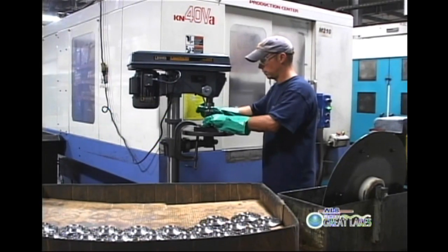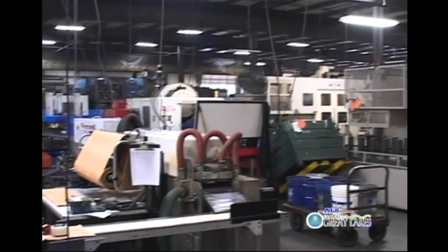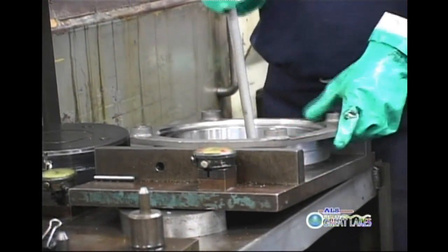Our milling is probably up to 40 inches in length and then 20 inches in width maybe. So a myriad of different parts we could build with those kinds of sizes. It could be anything from plates to castings to whatever you may need. We make a lot of components for heavy-duty off-road industrial equipment, dump trucks, bulldozers, whatnot. We also make a lot of fuel components for Caterpillar and stuff like that. We're capable of doing anything out there. It's just a matter of what the customer would like.